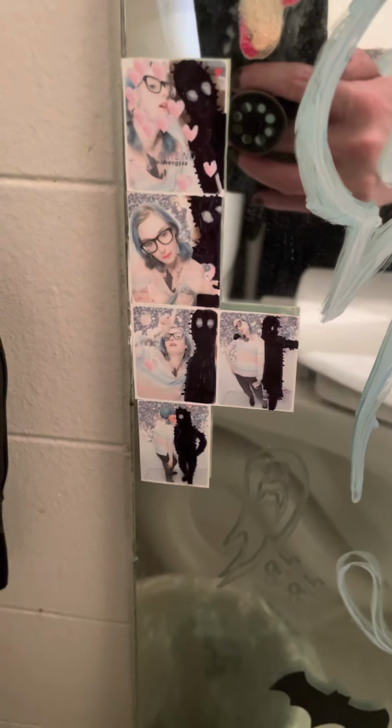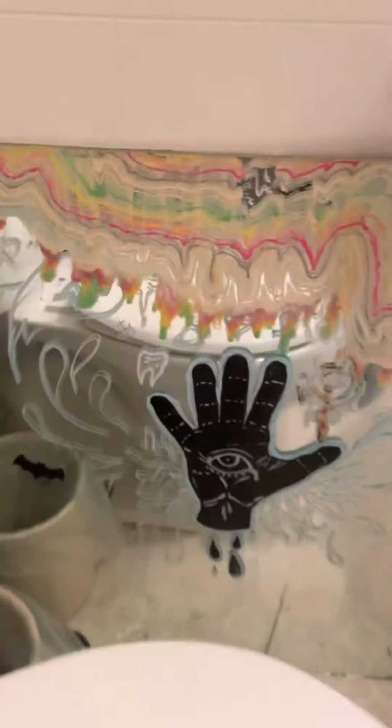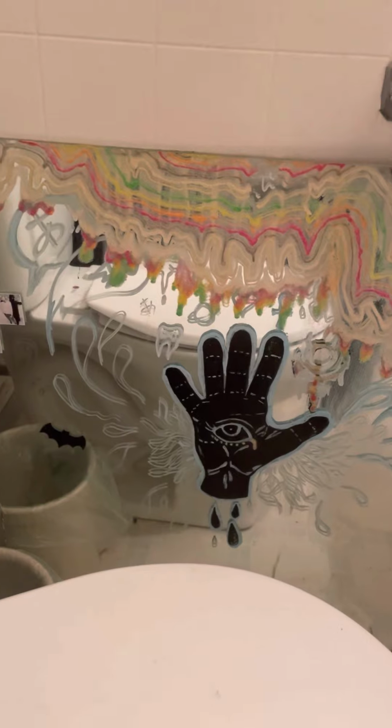And I don't really have anywhere else to store this, but there's more of it on that side. I went through a very pastel phase for a second, which is weird. But yeah. And all of those glitter glues glow under black light or glow in the dark. So it's a fun mirror if you have like your own personal rave space or whatever. I don't know. Anyway, I'm trying to make this not too super long.